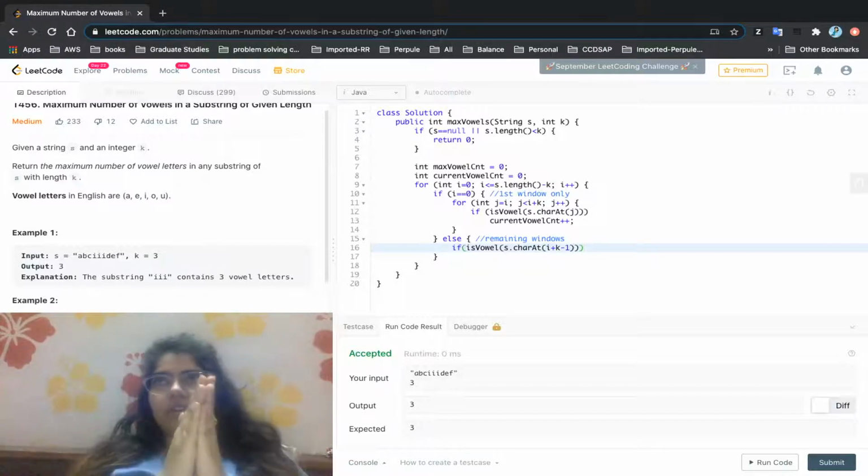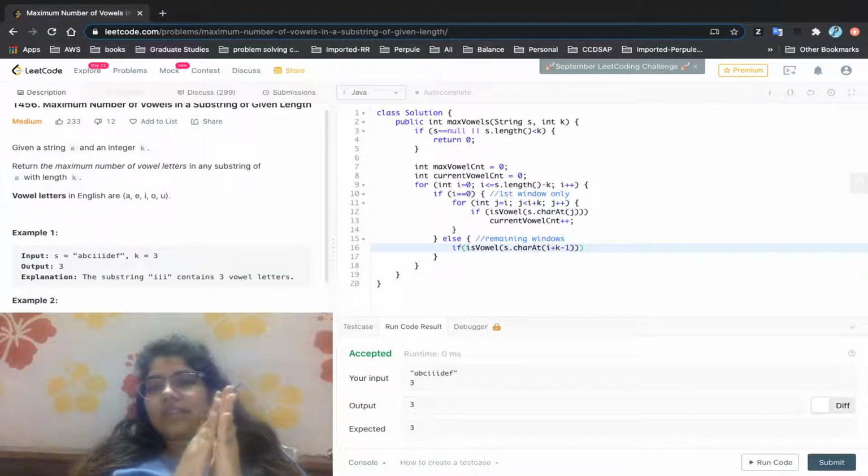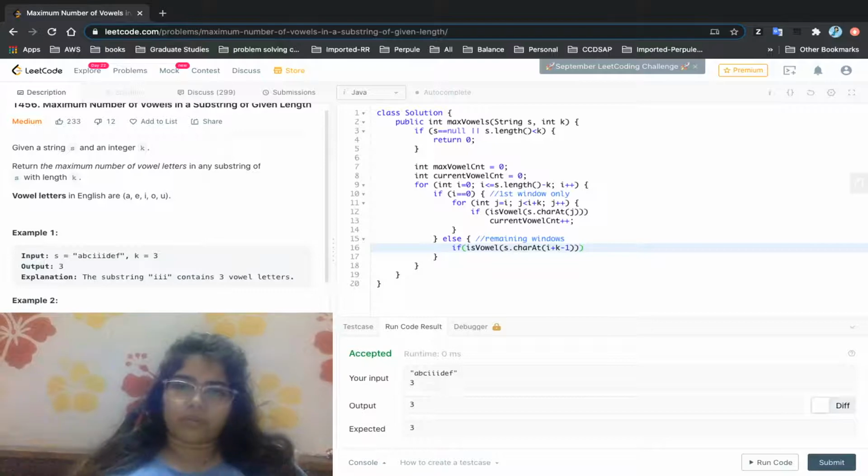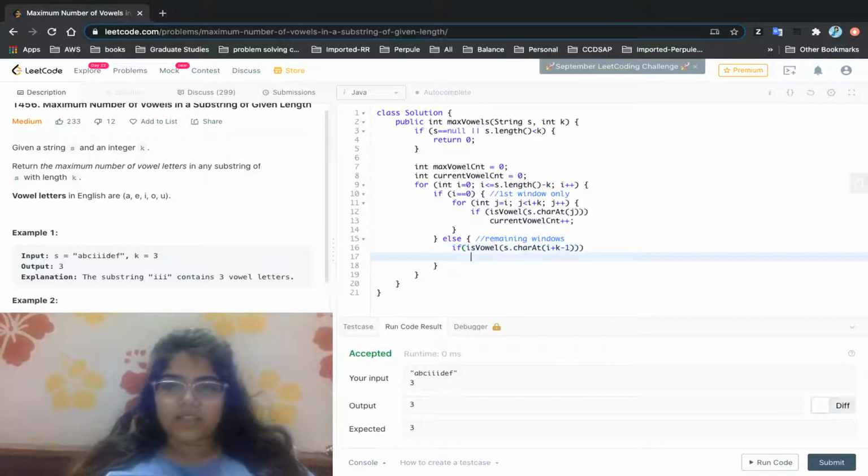So if k is 3 and i is at 2, then it will take the ith value, which is 2, plus 2 more, not 3 more. So it will go till 4: 2, 3, 4. If this is the case, then we are going to increment the current vowel count.